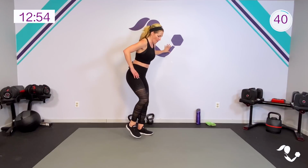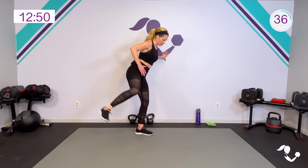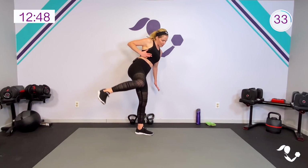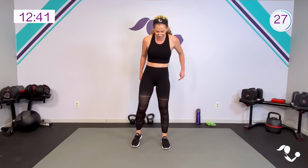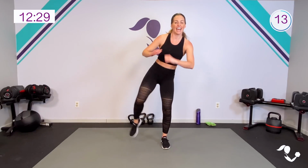Squat and lift. Same idea. If you need to hold on to the wall, that works too. Push into the heels so we get a lot of glutes on that stationary leg, and then really lift so we get that side, those abs, the hip, the butt, and of course, all through the legs and heart rate. Here we go. Keep it going. Breathe. Yes. Good. Last 10 seconds.